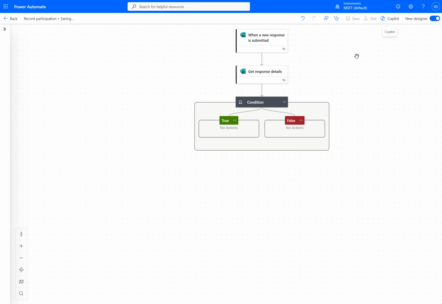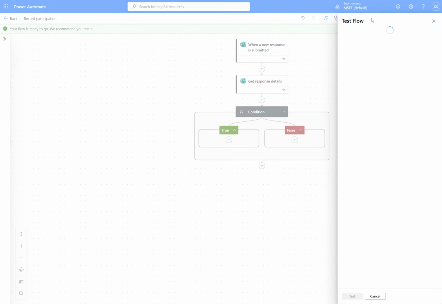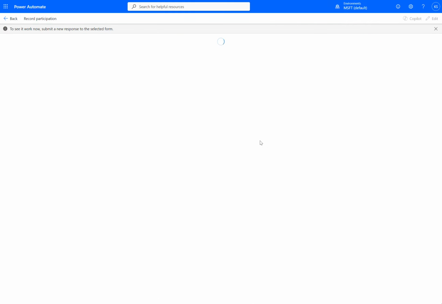Let's save it. And my point is that usually when you are building this kind of stuff, you should test it while you are building it. So don't build it until the end. When you have some logic or something ready there, then test it. And the testing happens by clicking this test button. Since we have no previous runs, we want to start the testing manually. We click manually and the test button. And now it's in the testing mode.